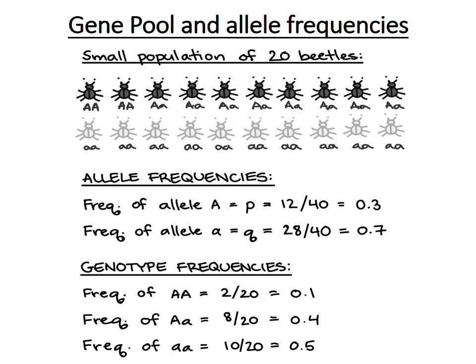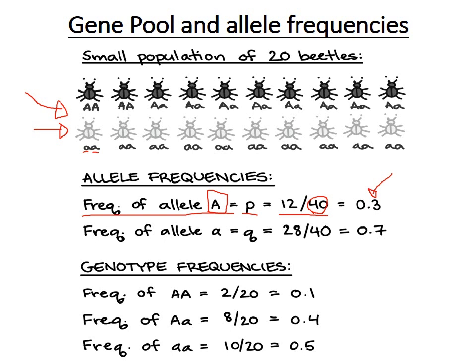Another concept that we saw in the previous lesson was that we could calculate allele frequencies and genotypic frequencies if we had a picture of a population. So, for example, if I want to calculate the frequency of the dominant allele, we give that the letter P here. I could simply calculate the total number of individuals. There's 20 multiplied by 2 because there's 2 letters per individual. So it's 40 alleles in the population. Then I can go and count how many big A's I see, and then do 12 divided by 40 to give me 0.3 as the frequency of the dominant.